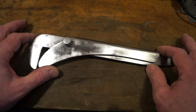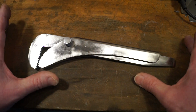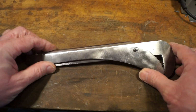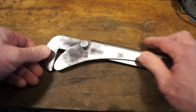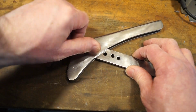Is E. Hall still alive today? We'll never know. When did he make it? We'll never know. But it's just such a wonderful thing to have in my collection. And I'm so glad that I went back for it. Look at it. It's a beautiful thing, isn't it? You know, you can use it and adjust it like you can any other footprint wrench.